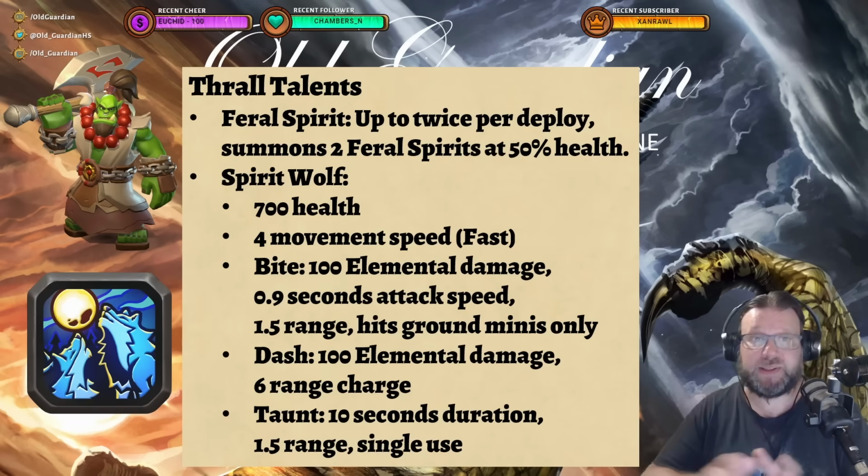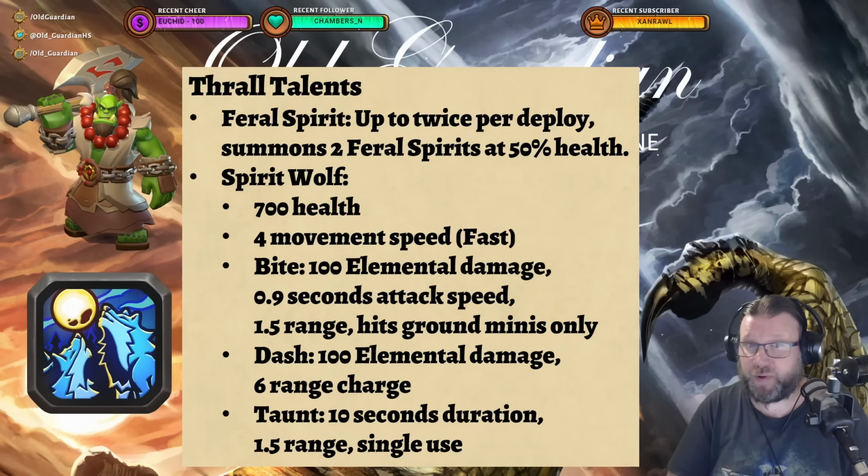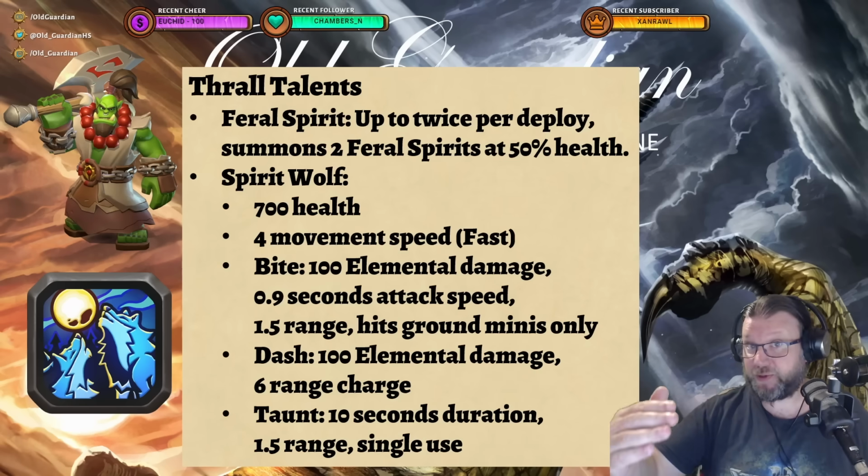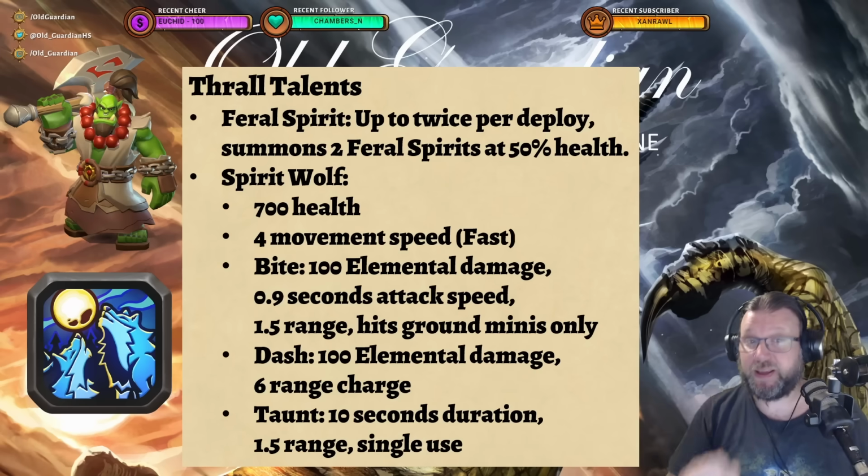And then Thrall's talents. So Thrall has Feral Spirit, up to twice per deploy. Summon 2 Feral Spirits at 50% health. So if you're able to heal Thrall back up to above 50% and he falls down to 50% again, he can summon these Spirit Wolves for a second time. There's a counter that makes sure that it's up to 2 times and not more.